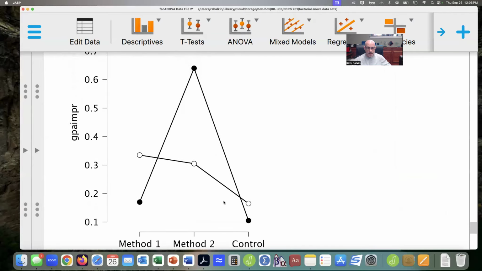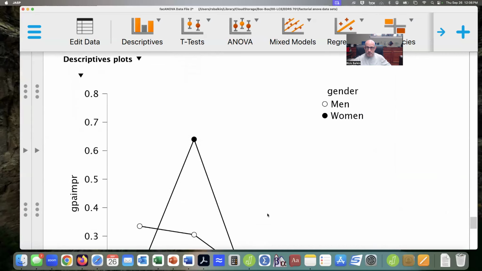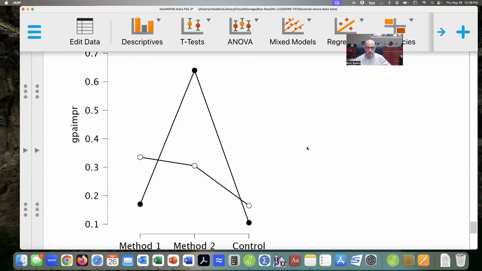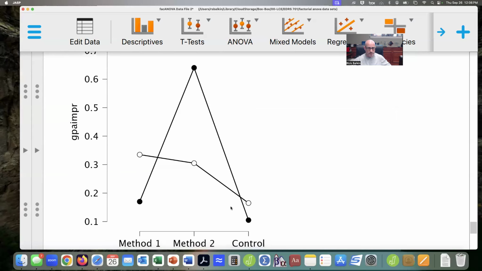We can see that for males, which is the open circle, and the closed circle is women, there's not a lot of change in males, but for females, certainly there is change, with method 2 being the highest grade point average improvement, and then method 1 and the control group not being very different.